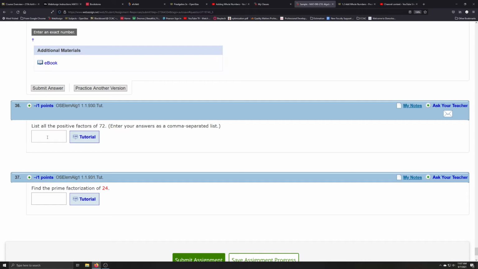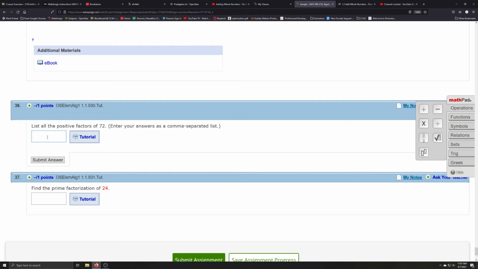And what I mean by that is on the right-hand side of your screen, you're going to see a little math palette pop up. So I'm going to do this in 3, 2, 1, click. And notice on the right-hand side of your screen, this math palette popped up. If you are writing your math correctly, then you can type it in exactly the way you wrote it.